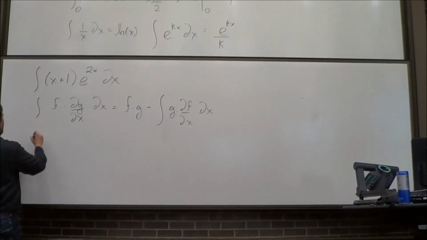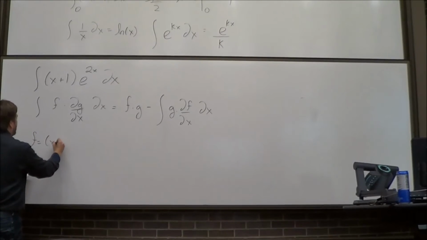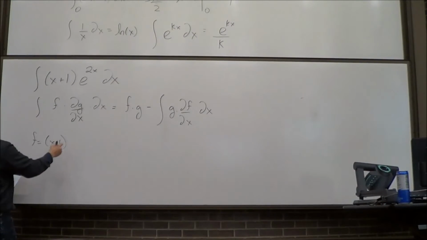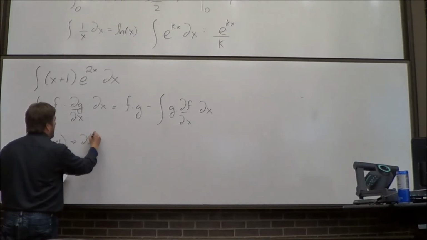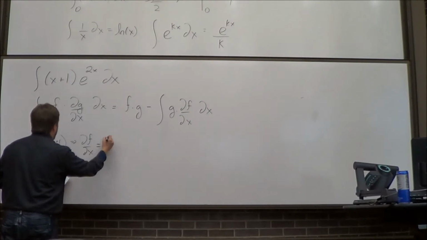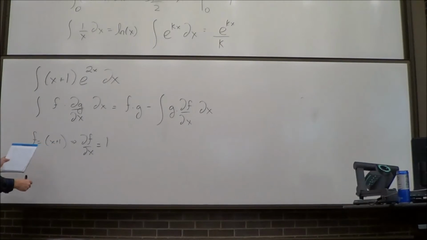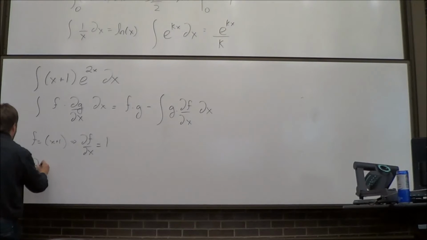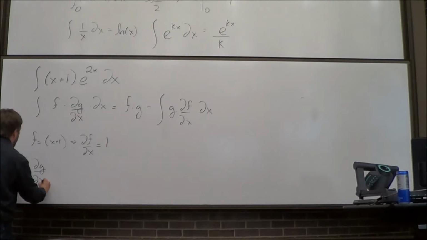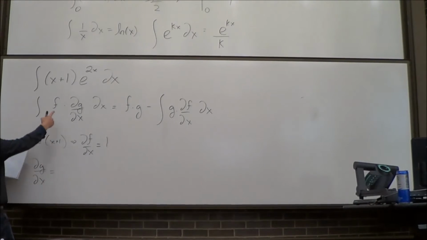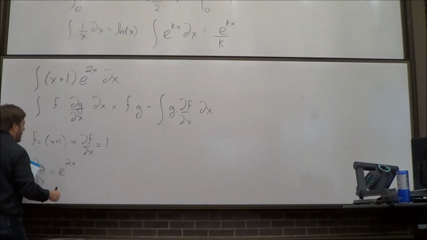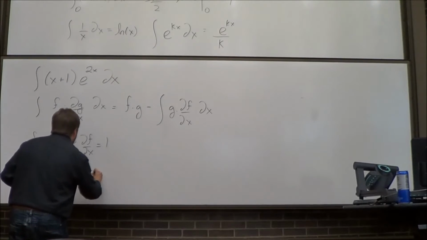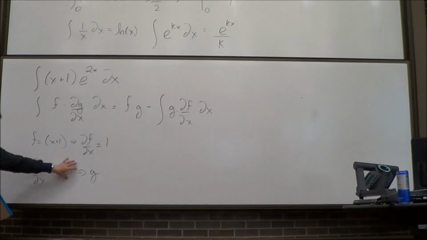Okay, so now an obvious candidate for f is x plus 1, and it survives the integral, right? So it still has to be there, and therefore I do need to know this, and so that becomes very easy. The one that's a little bit more difficult is identifying the derivative. Well, now since I've decided f, then the derivative of g with respect to x is automatically the leftover. Unfortunately, now what I have to do is integrate, right? Bring the partial over and integrate both sides to get g is equal to the integral of this.